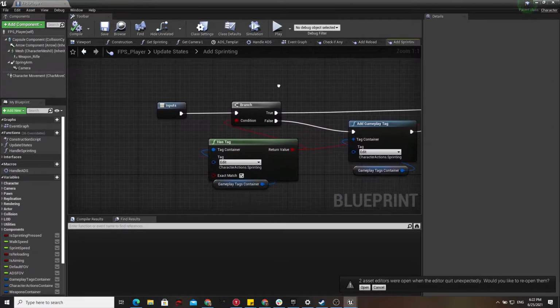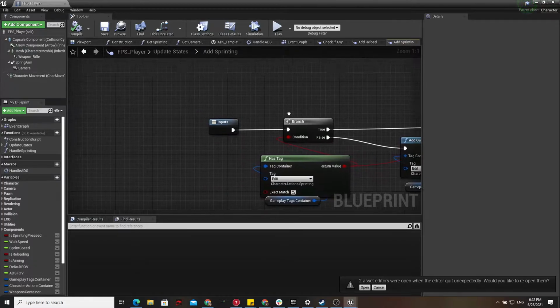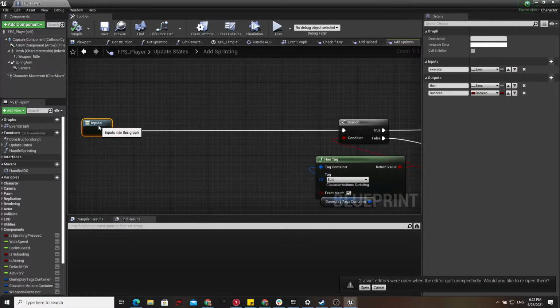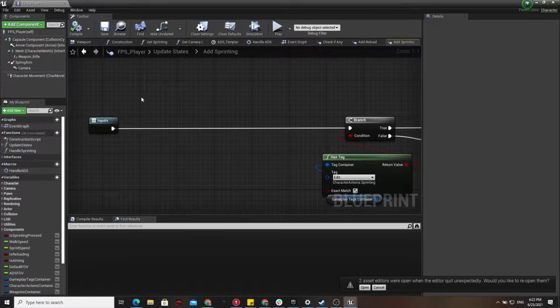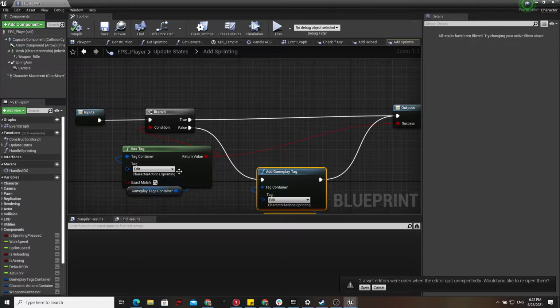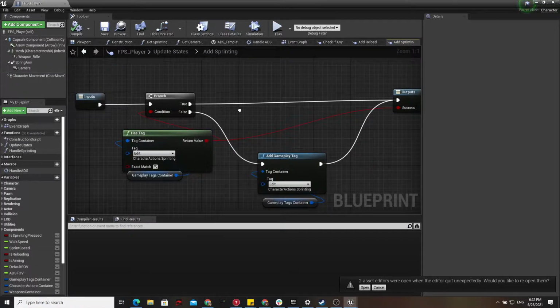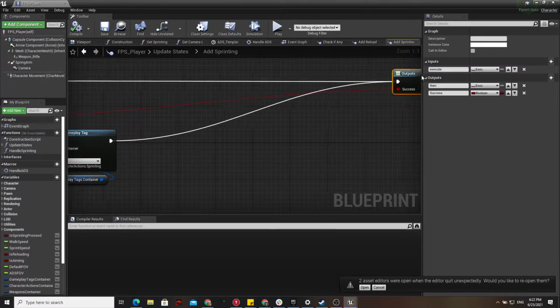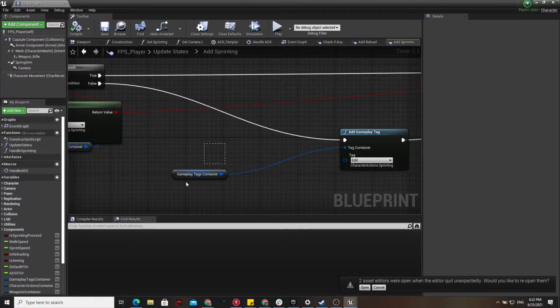I'm not doing that, which is a bummer. Sprinting here. If it is false, this is where I should be checking everything else as well.